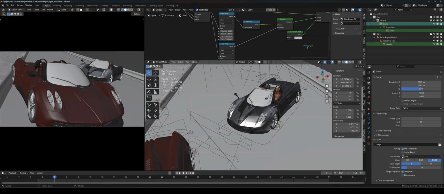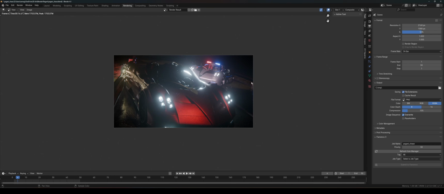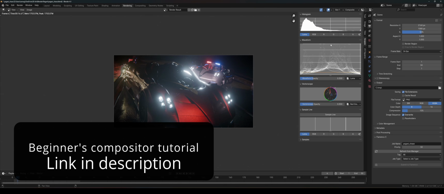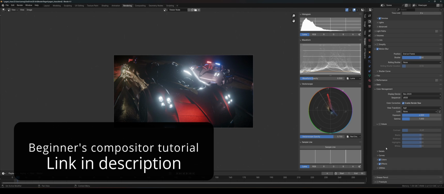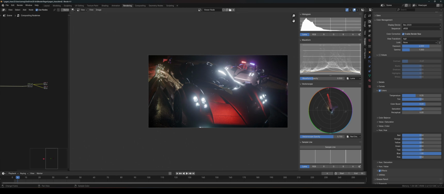For compositing, I mentioned all this briefly in the compositing tutorial of mine, again linked in the description. But the vector scope on the right side of the image editor shows the general hues and saturation of your image, and the waveform histogram above it maps out the values of your image.